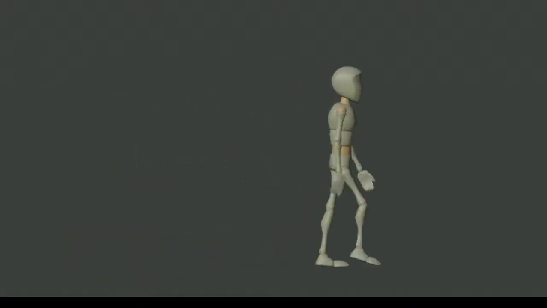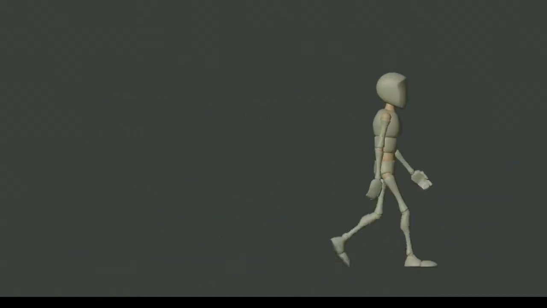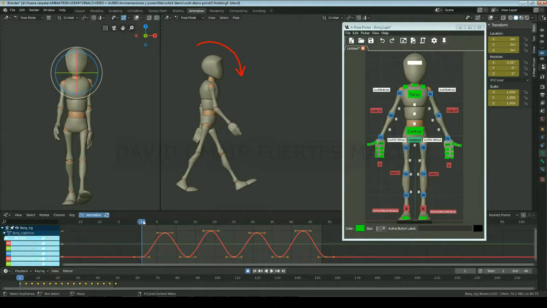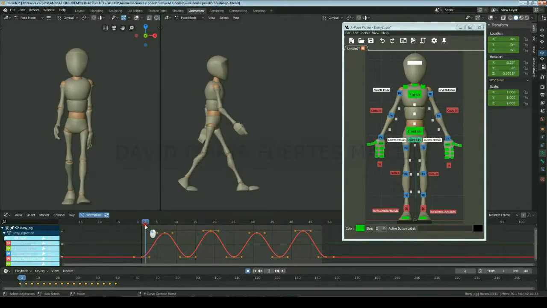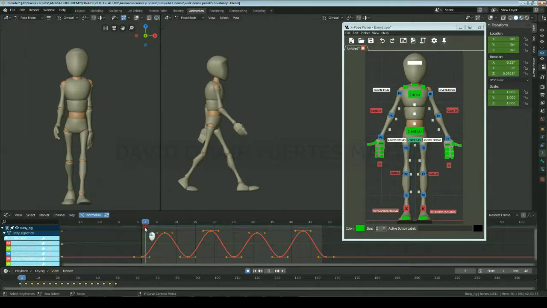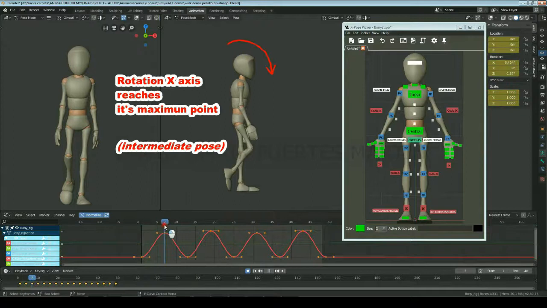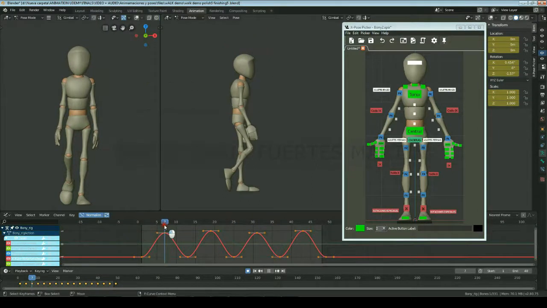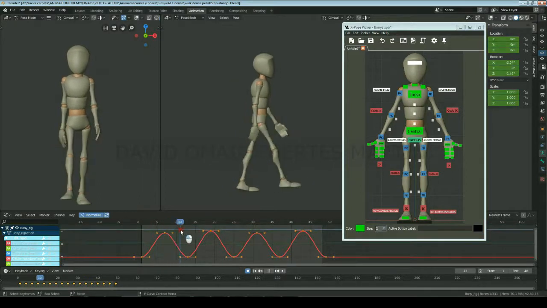For example, the head nods slightly overlap with the vertical movements of the body, starting to rotate down just after the contact pose, as here the body starts to slow down drastically its vertical movement down. And begins to rotate up just after the intermediate pose, since here the body starts to slow down drastically its vertical movement up.